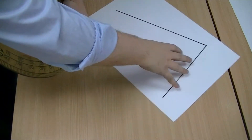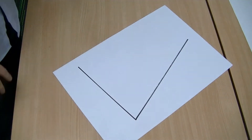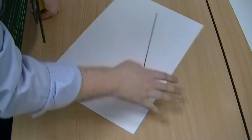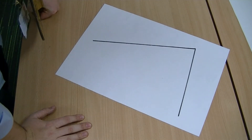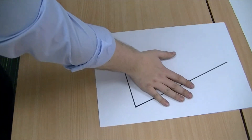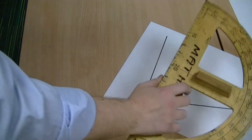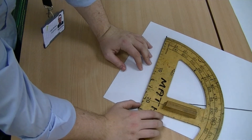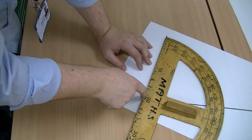So what you need, first of all, is an angle. I'm mixing it around because ultimately the angle could appear on your page at any point — it might look like that, for example. Now what I always suggest is that you move the angle around to face you, and then you put your protractor down so that the T — that point right in the centre of the protractor — lines up with the corner.